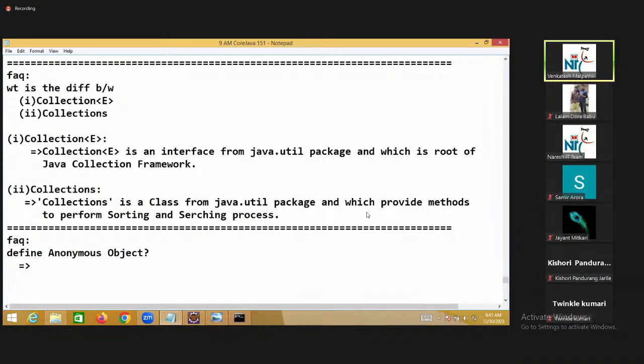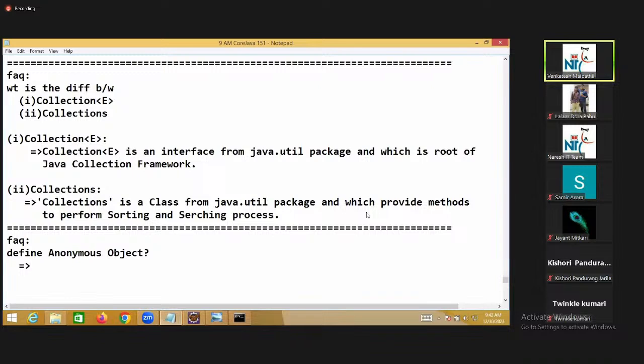These anonymous objects are automatically destroyed under the garbage collection process. There is one automated process, part of the execution engine, running internally, known as garbage collection. Garbage means wastage. In the heap area, an object is created but has no name and no link. In your Java stack area, methods are destroyed automatically, but in the heap area, such objects waste memory, so the garbage collection algorithm will come and destroy them.